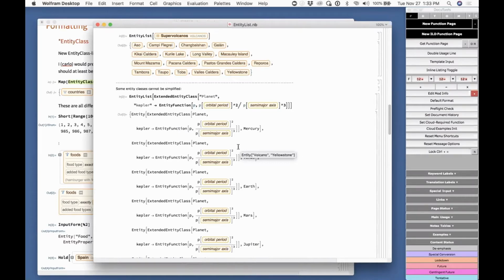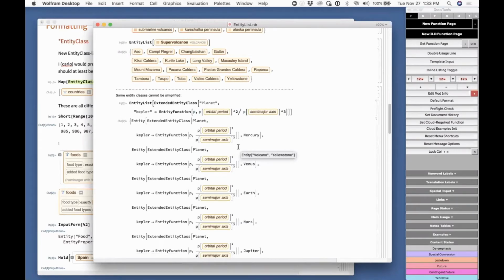Yes, I understand. So this is a case where it's a composite entity class, and someone on the live stream is pointing out that it's important to think about what happens when you copy paste into Wolfram script. Yes, I agree. Although I'm hoping that a lot of Wolfram script will be written in .wl files that are edited in the notebook editor, so that you will still be able to get all this nice formatting. But this is the case where there's a composite entity type, but still a named entity that looks nice and that could be formatted with its name. In this case, we're only adding a property. Yeah, I got it. We don't need to repeat. That's the point, right?